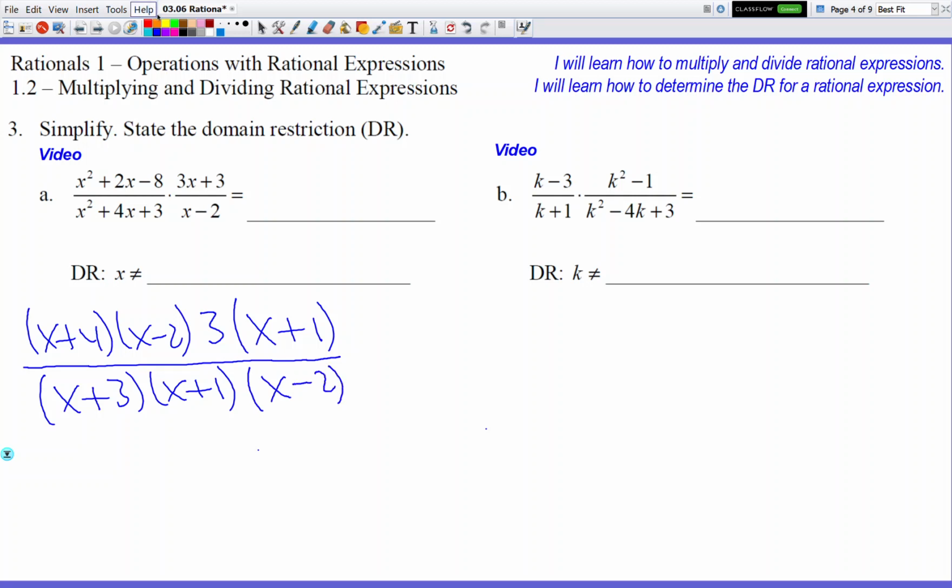Okay. So notice how we broke everybody up into smaller pieces, just like we did in the previous 2 slides. And then I'm going to get my red pen out, and I'm going to cross out things that I see on top and bottom. So when you cross things out, you got to see the exact same thing on top and bottom. So you don't do this, because I get a lot of kids every year who do this. They go, oh look, I see an X on the top and the bottom, so I cross out the X. It's just like that. I have kids that do that because they literally follow what I told them on the previous slides.